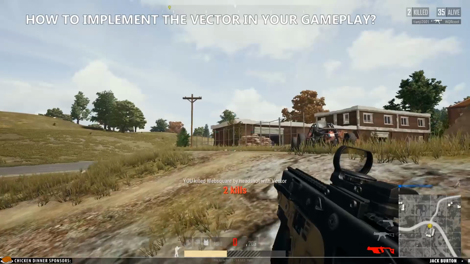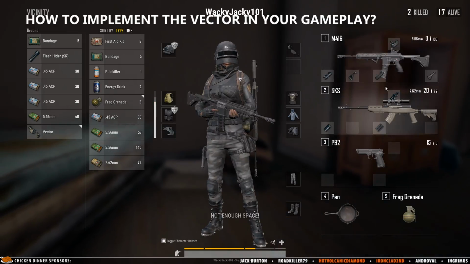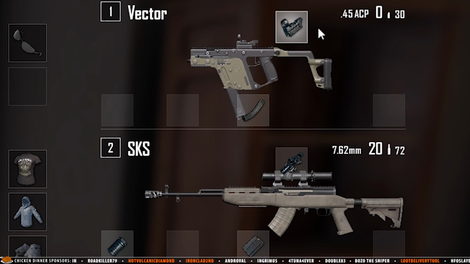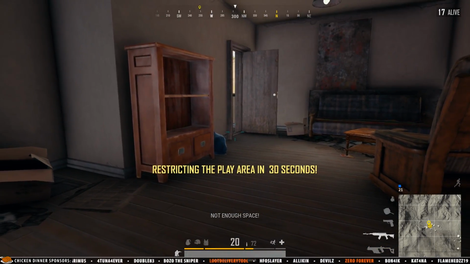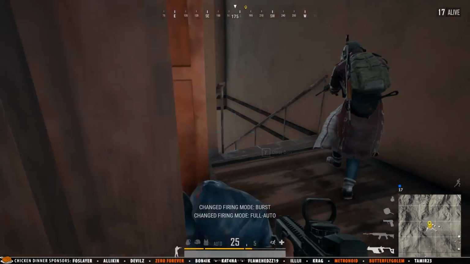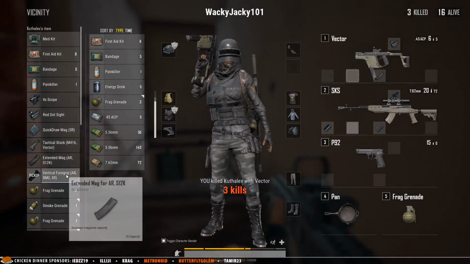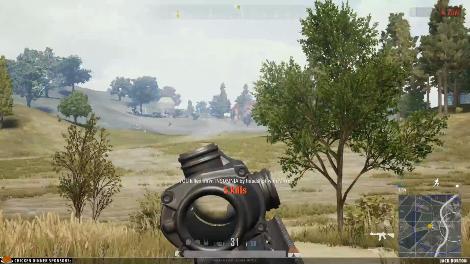So how to implement the Vector in your gameplay? First of all, the Vector must be used together with a medium to long range weapon such as a semi-auto sniper or assault rifle with a 4x scope or better. Using it with a bolt action sniper rifle such as the Kar 98K will make you lack power between 100 to 200 meters, a distance that is widely dominated by 5.56 assault rifles with a 4x scope.